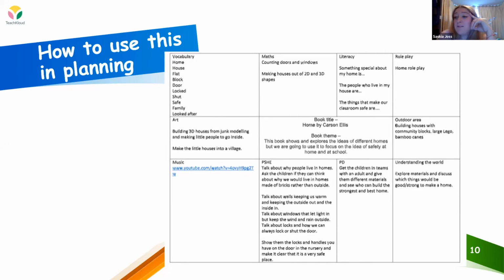we're showing the children actively the safety that we put in anyway. We're reminding the children that we set up, as the adults who look after them, a safe place for them to be and know each other and play. And it will stop those children who have higher levels of anxiety from feeling that need to look around, that panicky nature, if they know that the box we're putting them in is safe, that the doors are shut, that no one's coming in, that the people there are looking after them.